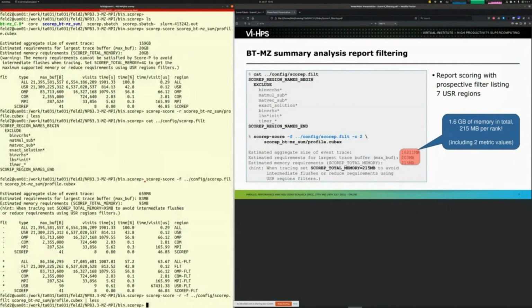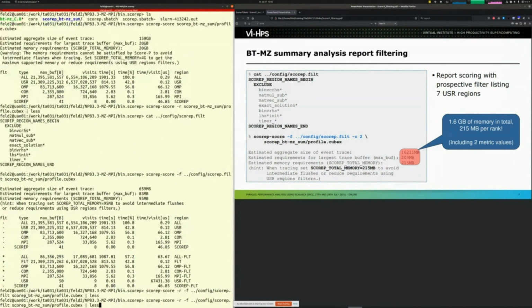You can also estimate buffer size if, for example, you want to collect some hardware counters. Hardware counters in Scorpy are collected at every function enter and every function exit, so this adds additional memory in a trace.